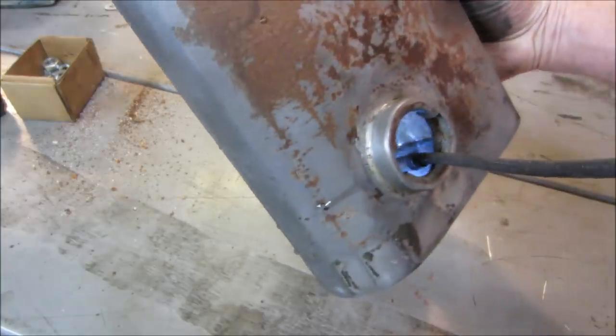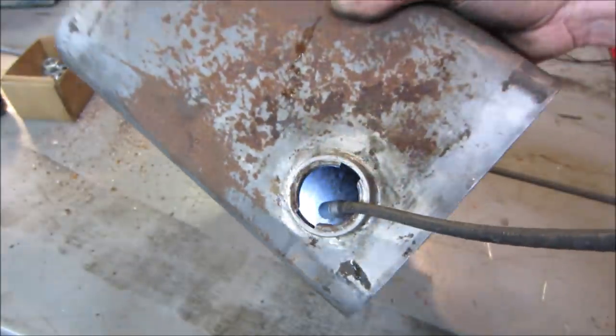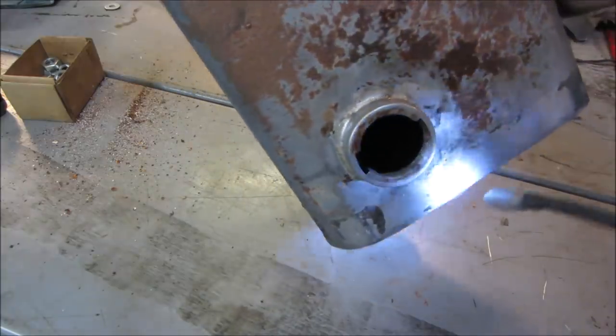Just afraid of going too much, that we're going to blow open the seam. I think these are just possibly soldered together. Looks like it was made out of tin. I'm not sure if that's solder or weld. Kind of looks like lead, doesn't it? So I don't want to push my luck.